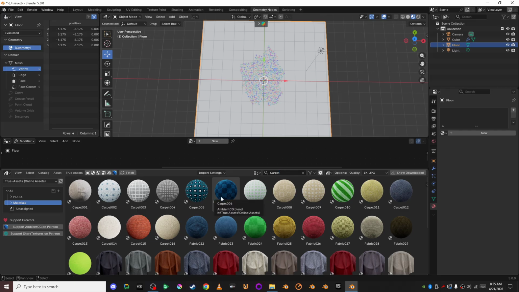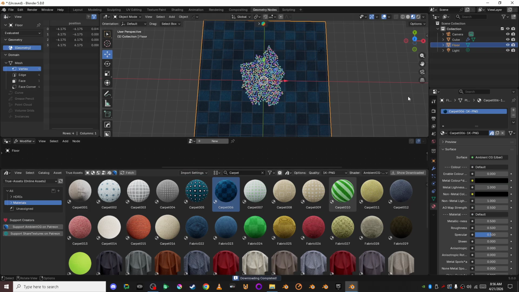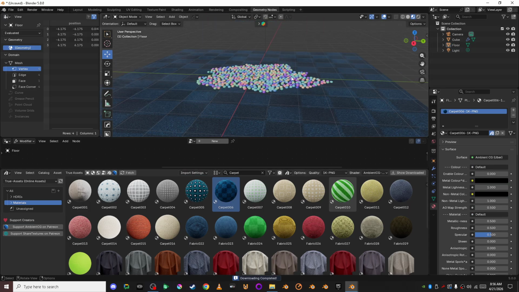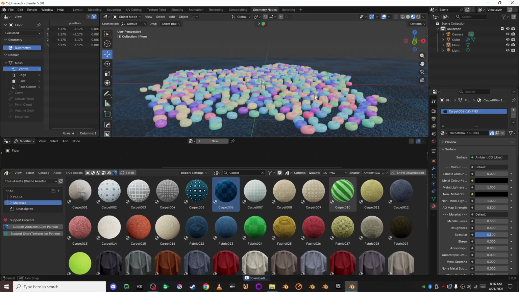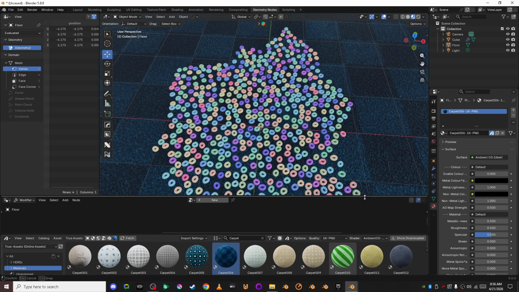And which carpet do I like? Let's try that one. Let it download. Ooh, very nice. So there we go.